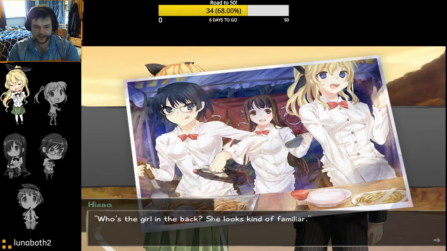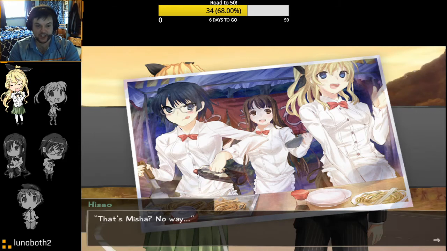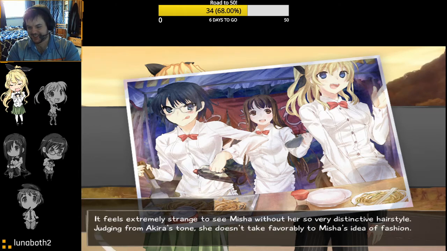Who's the girl in the back? She looks kind of familiar. Ha! I knew you wouldn't recognize her. It's Misha, before she went and dyed her hair pink. That's Misha? No way. Yeah, Misha is a natural brunette and just dyes her hair pink and also spirals it into drills. It's the curls that kill it for me. Yup. Yeah, so much work.